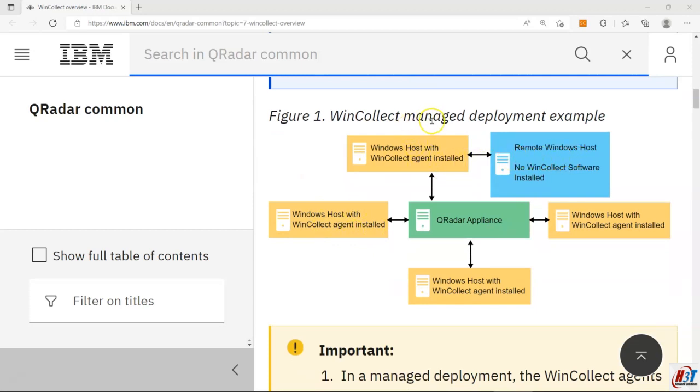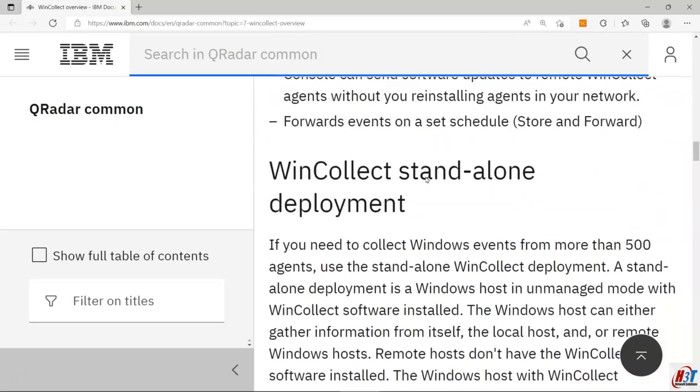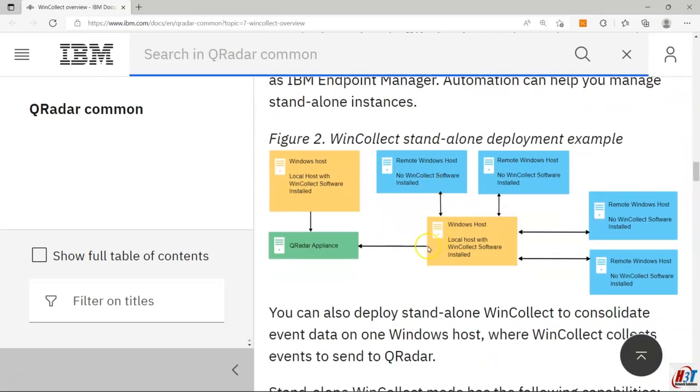Here for the managed case, or here for the standalone case, you can collect locally. This yellow box is collecting locally on these servers, or remotely on these blue boxes, and these blue servers have no WinCollect software installed. The only difference is that for the standalone, the agent here is reporting to the QRadar appliance. The QRadar appliance has no control or visibility on this WinCollect software installed.